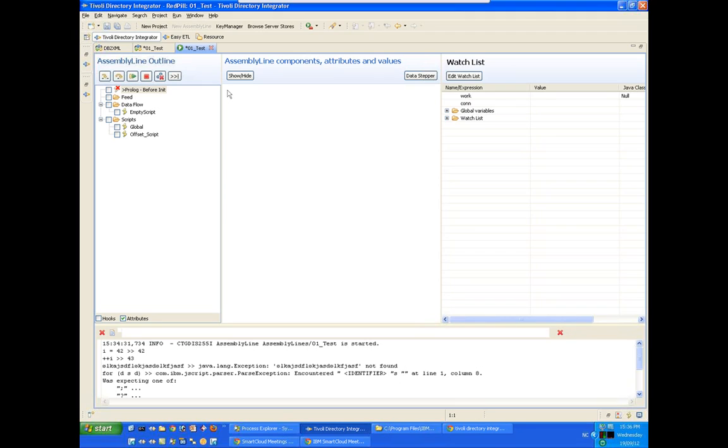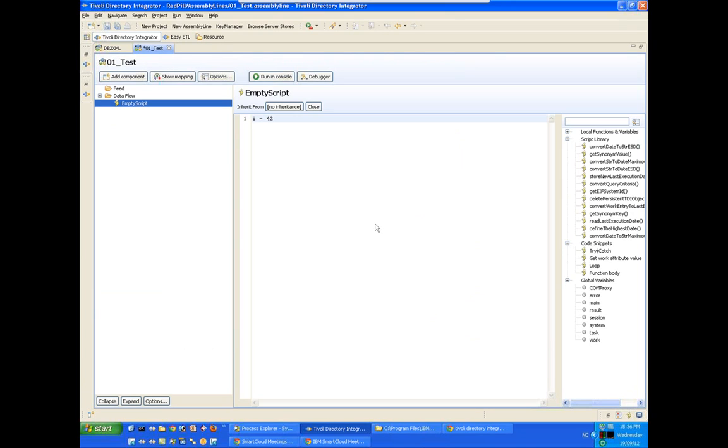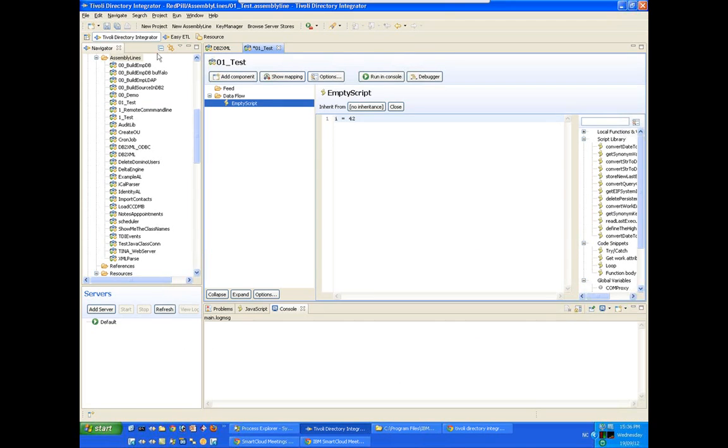Now, those of you who work with systems like TIM, where you are not executing, you don't have the assembly line in your CE as you're working, in order to get a debugger open, you have to tell the server that you want to catch the next assembly line which is going to be executed. Let me just show you how that works.